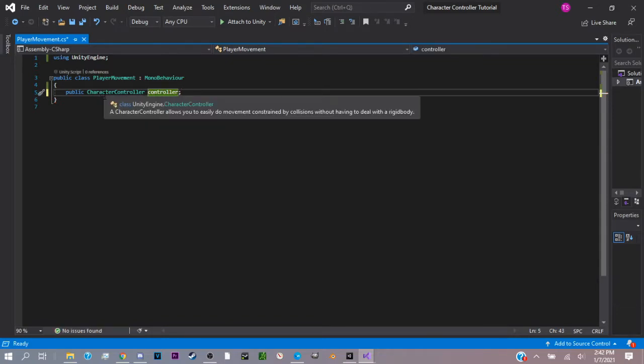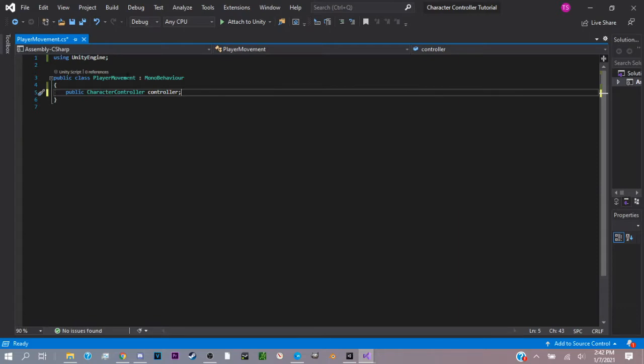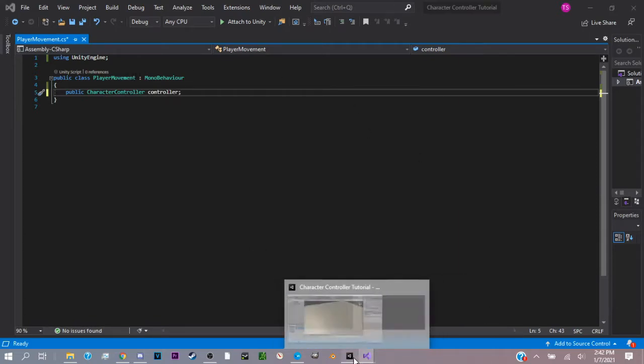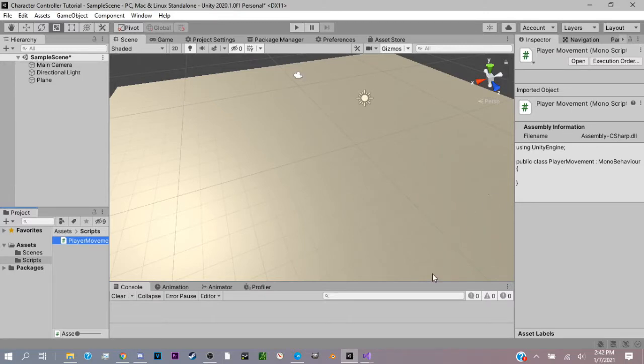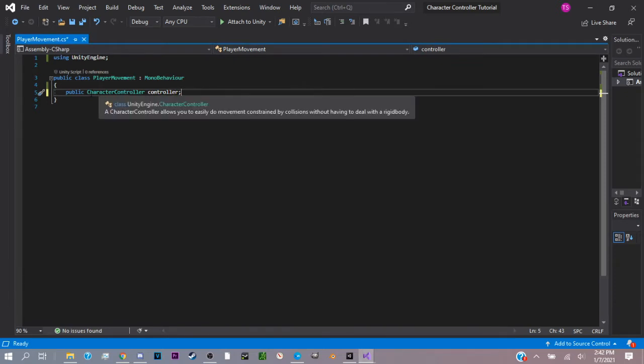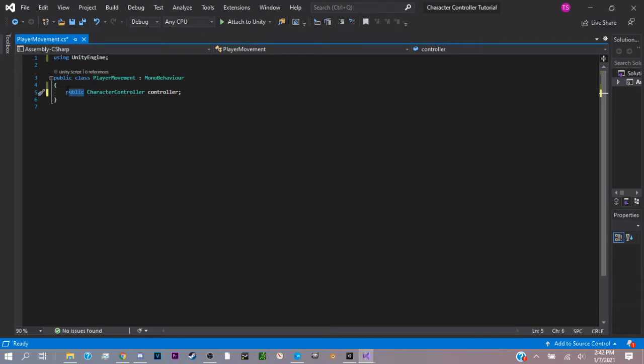And we could assign this whatever character controller is inside of the inspector window of Unity, and we would drag the player in. Or we could go ahead and make this private, meaning that we won't have to do that, but we're going to have to assign it inside of the script, which is what I'm going to actually do.